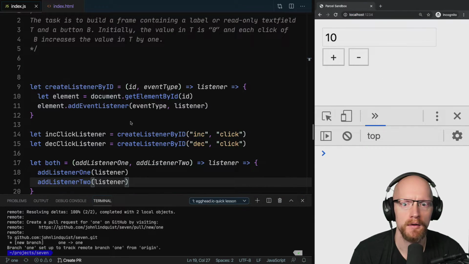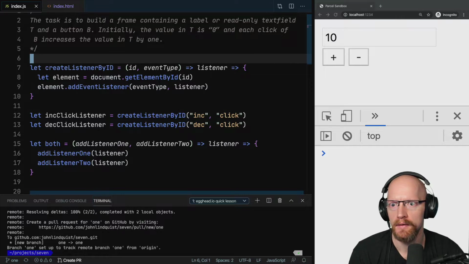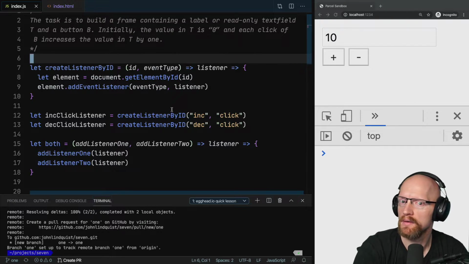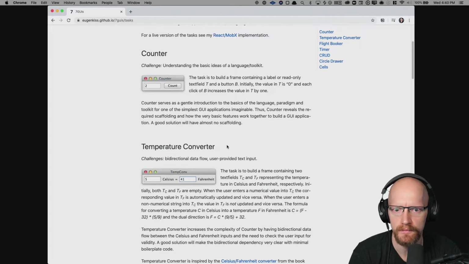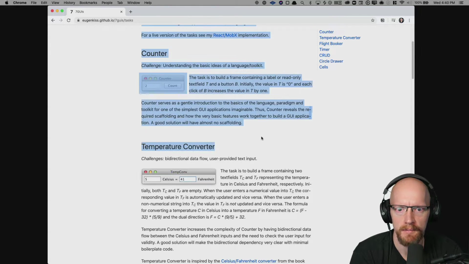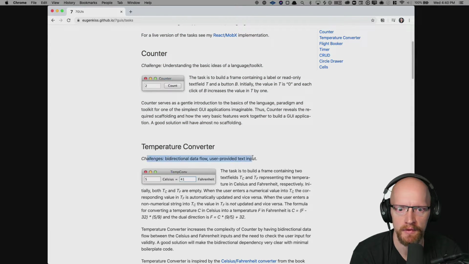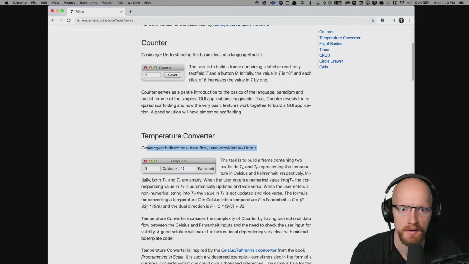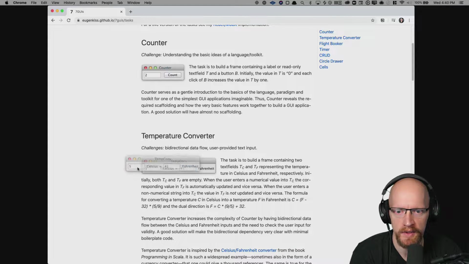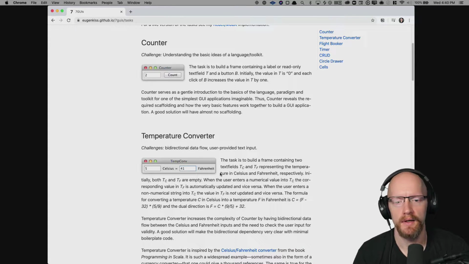Let's see what number 2 is. Temperature converter, bidirectional data flow, user provided input. Frame containing 2 text fields. Okay, so 2 text fields, you enter it and it updates the other one. That doesn't sound too bad.